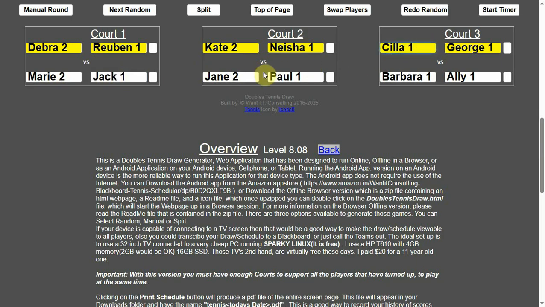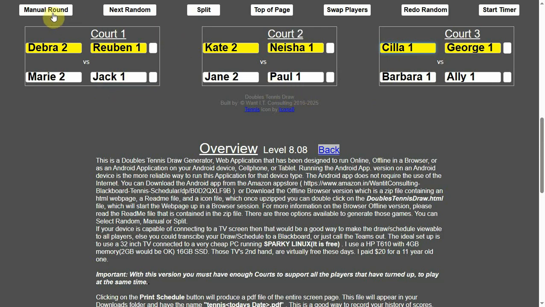So now we've just moved 2 players. We've still got our 1 and 2 mix up if we want it. We've still got 4 ones over here. And we've got a man and a woman and a man and a woman here. So that's about the best that we can do with this combination of players that we've got here. So we can now do another round.